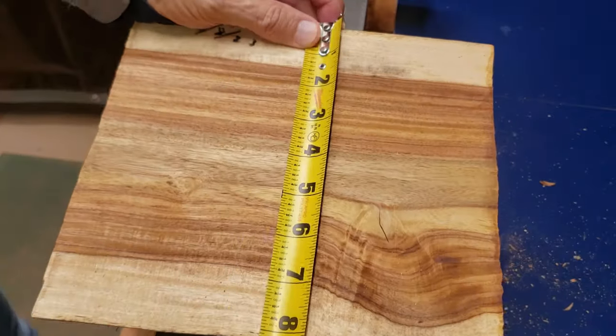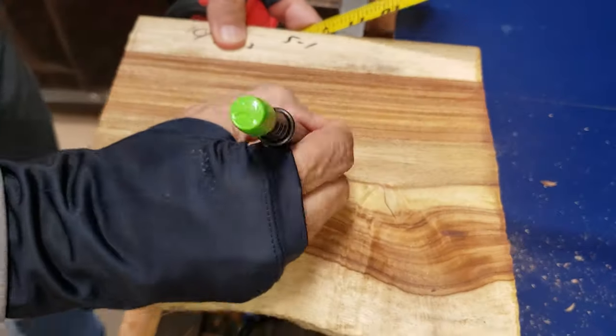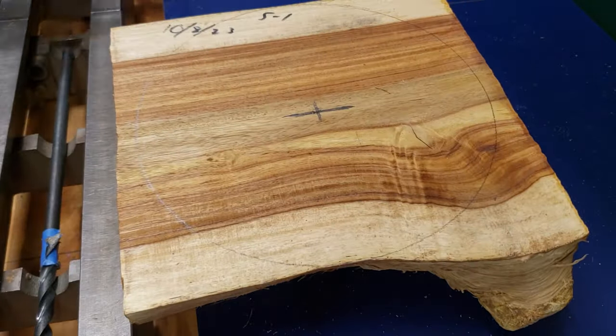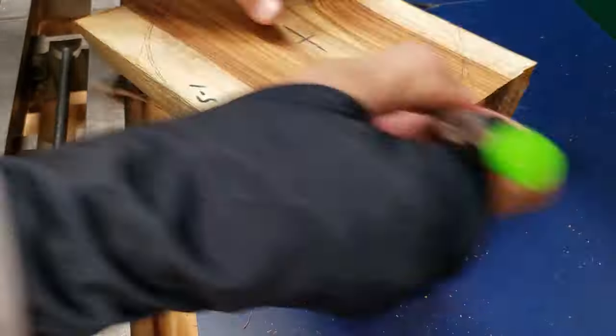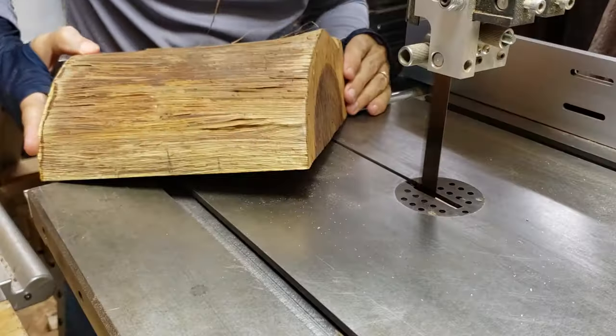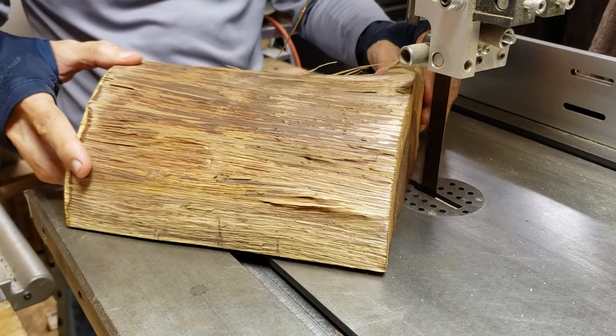So here I'm just marking center on both sides of the bowl and getting an idea of how big this thing's going to be. Initially I'm going to be turning between centers so I can get the wings right, because this is going to be two live edge bowls from the same blank. So getting that right is pretty important, so I'm trying to make sure the center's pretty accurate from the get-go.